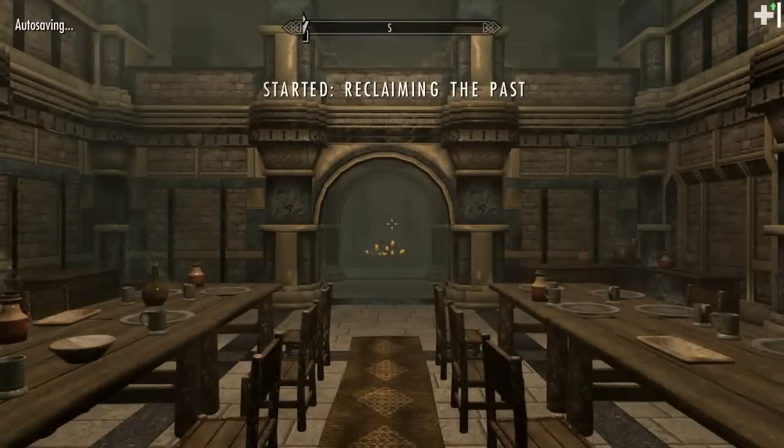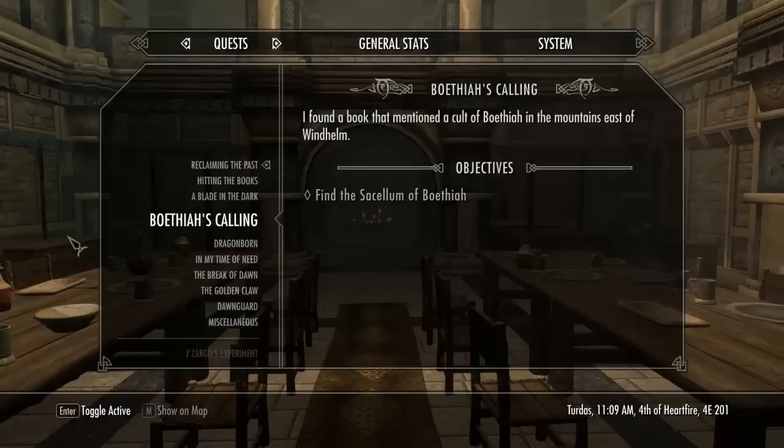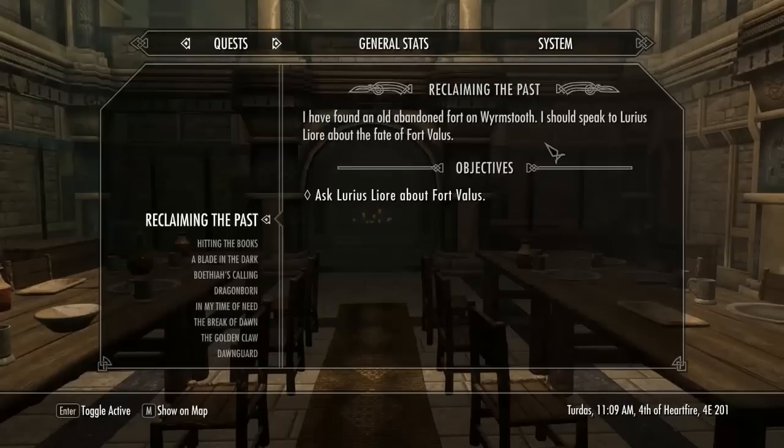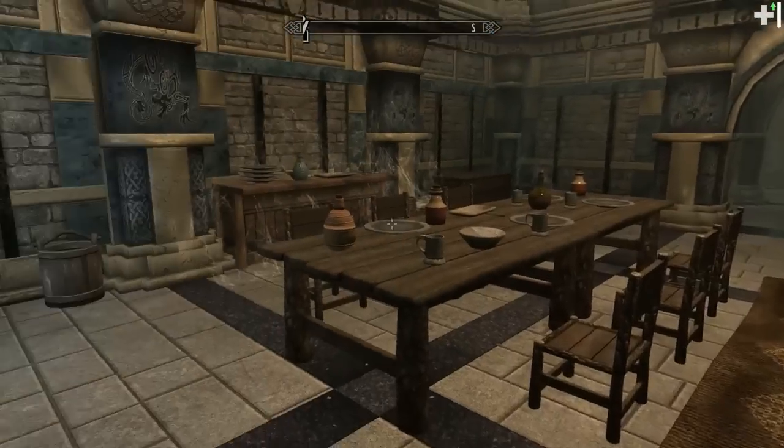Ooh, hey. Started reclaiming the past. What does that say? Ask Glorious Lure about Fort Valis. What does the journal say? I found an old abandoned fort on Wyrmstooth. I should speak to Lurius Lior about the fate of Fort Valis. Intriguing.